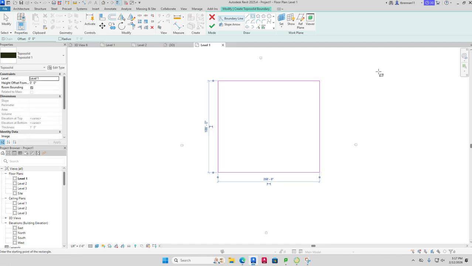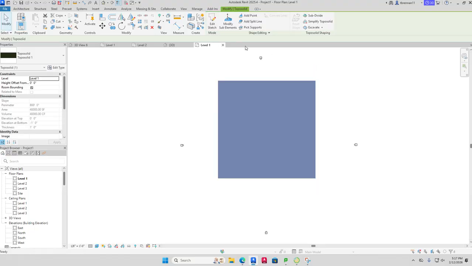And once I've got that, I can just click here and type in 200, and that's in. And I'll click right here, and that's 200. So I have those 200 by 200. Okay, so that's there. Create a rectangle. There we go. And then I'm going to add points from the shape editing panel. So I'm going to hit the green check mark. And with that selected, I can go up here and go to add point.